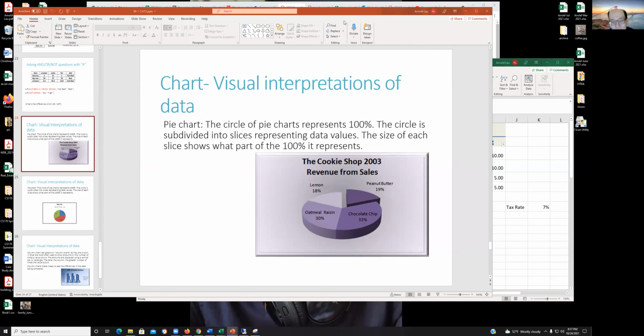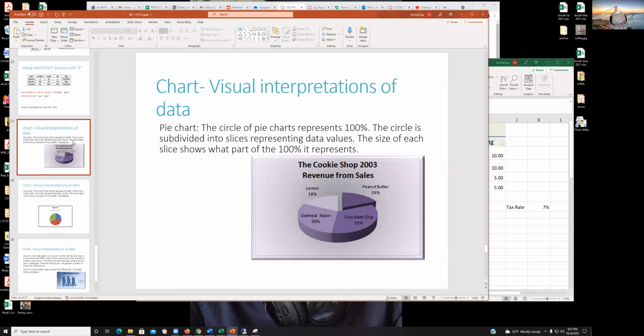For this PowerPoint presentation on Excel, the last part is covering charts. So I'm going to cover that in this last mini lecture for this PowerPoint. And then we just have a little bit more to get through this introduction to Excel. So let's take a look at what we have here.